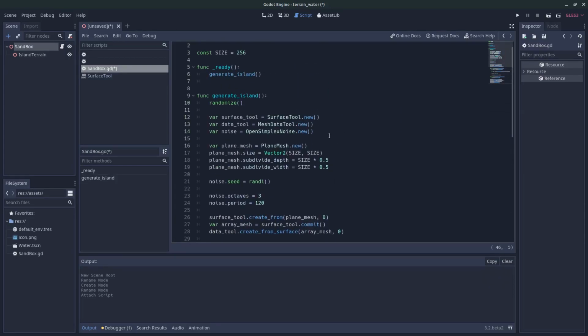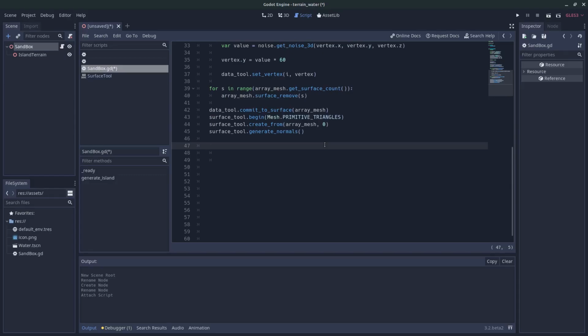Okay, so after this one we'll create a mesh instance. We'll give the mesh instance a mesh by calling surface tool dot commit.